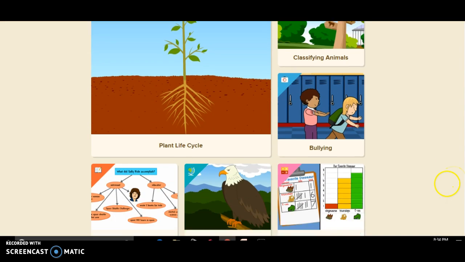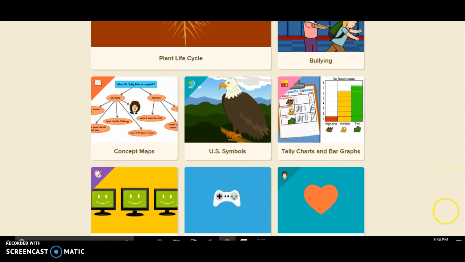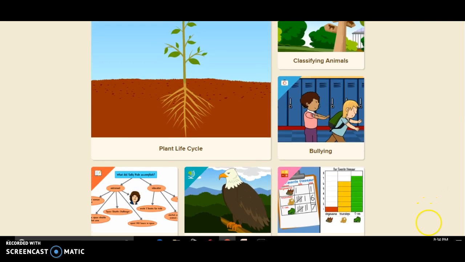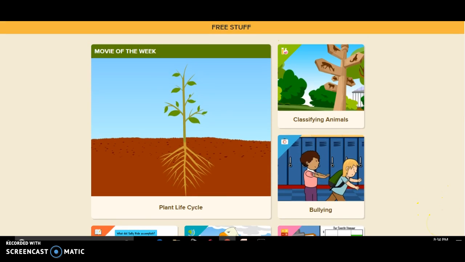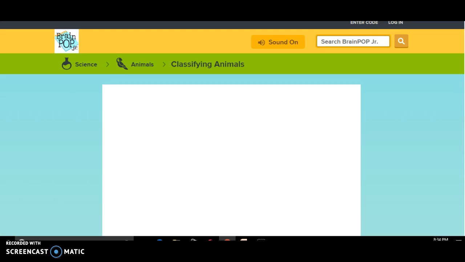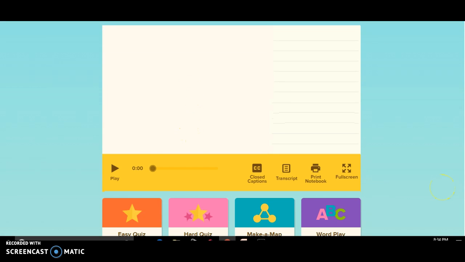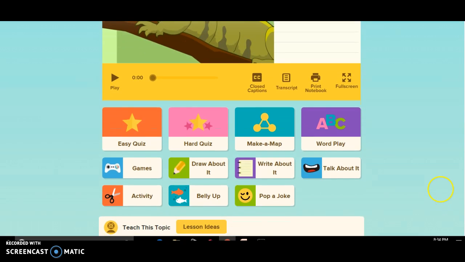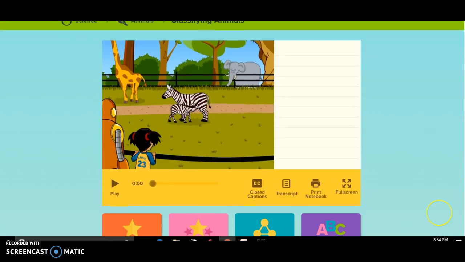So I can, and then there's still a lot of different categories. I'll click on classifying. It brings up again, there's always a video to go with it, and then there's different activities.